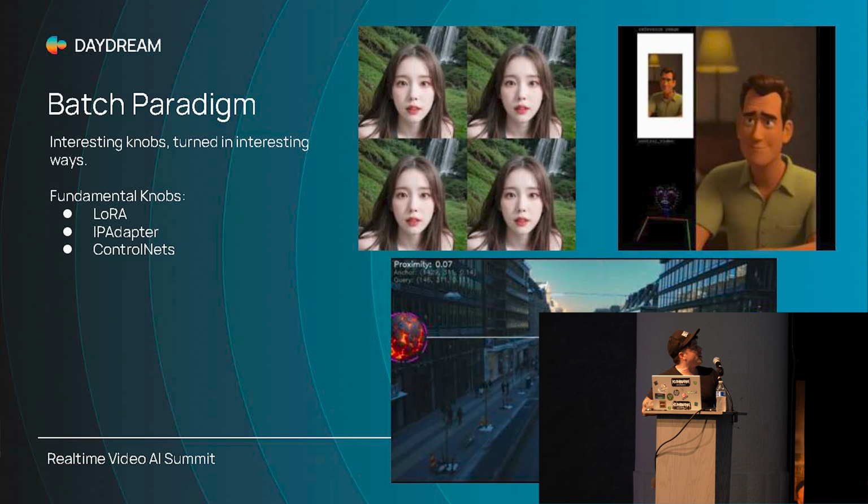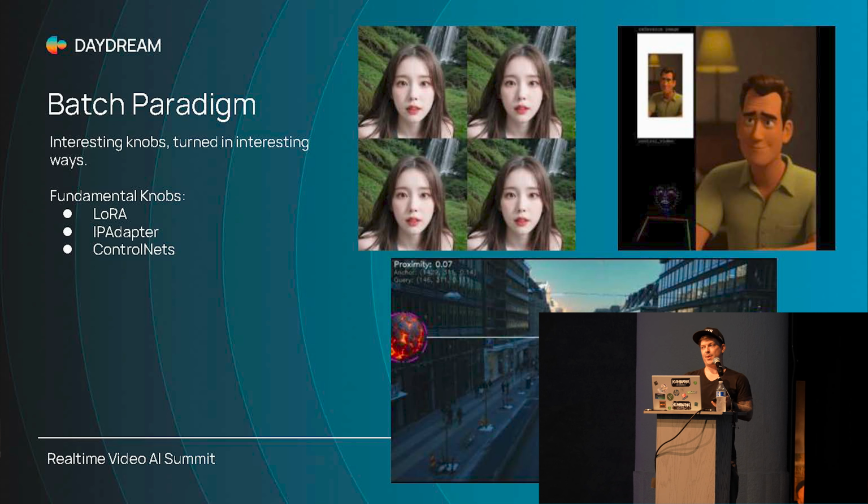So the fundamental knobs that I was turning in Comfy UI are LoRAs, IP adapters, and control nets. Does anybody here not know what any of those three things are? Okay, so LoRAs are small add-on weights to a model that make it cheap and easy to change the whole style. You can apply a whole style or concept. You could think of taking Stable Diffusion and then applying an anime LoRA to it, and then everything that comes out of it will be anime.